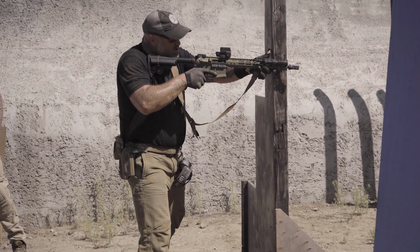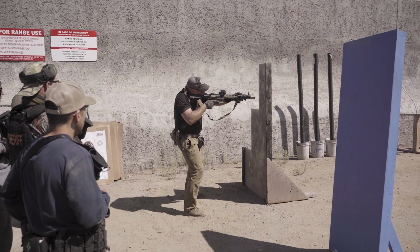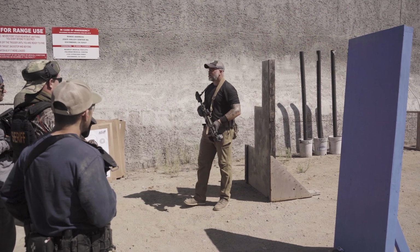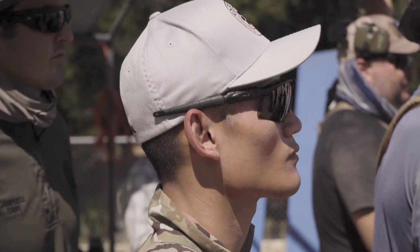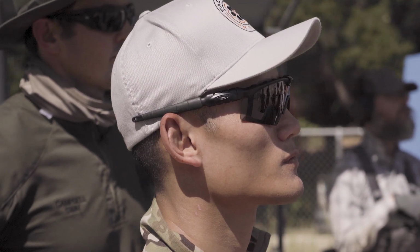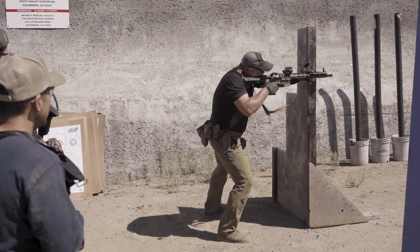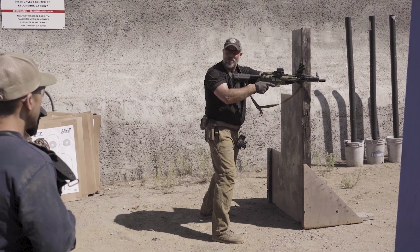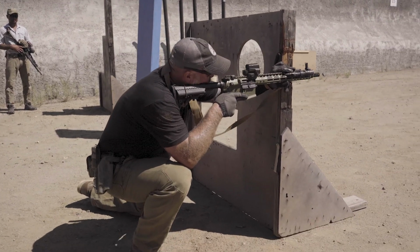We worked shooting from cover, both standing and kneeling. When it comes to shooting from cover, Dan discussed how pieing out and being a foot or two away from cover is what is traditionally taught, but in his experience, this approach won't allow one to land a lot of shots quickly and accurately. Instead, Dan likes to fully utilize cover by getting right on it and using it and his body to support his weapon. He feels this is the best way to get accurate shots on target quickly.